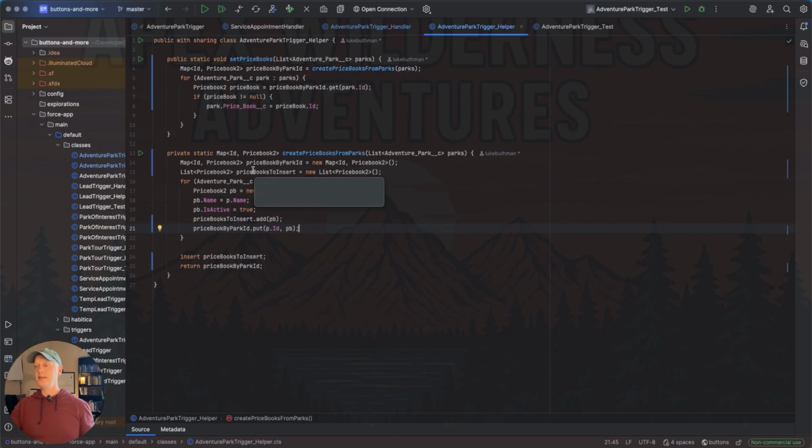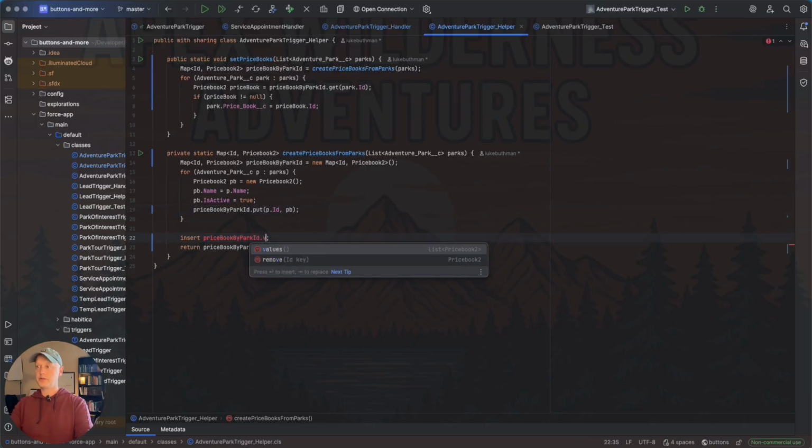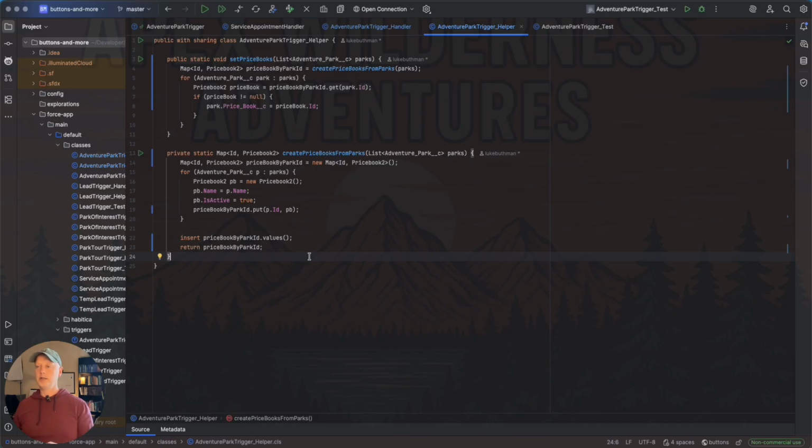And do we really need a separate list for this? We really don't. This is a pointless variable because what we can do is just get our values, right? And this is another thing that's very simple. We're just reusing an existing variable instead of creating a duplicate one. But this is another one that really does matter when you get into the later stages or more complex code. When you can reduce some of the complexity by removing unnecessary values, it will go a long way.